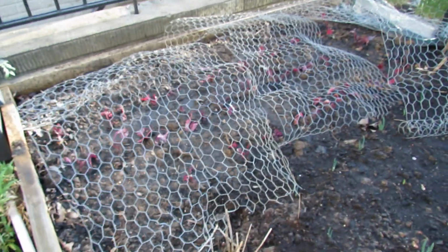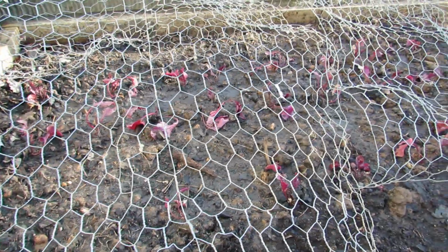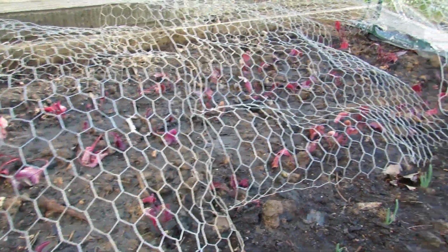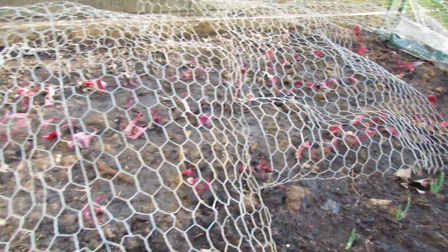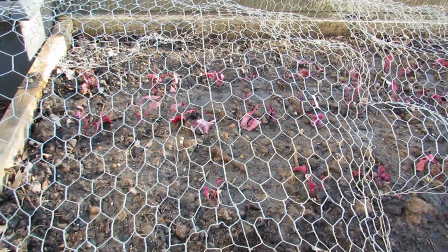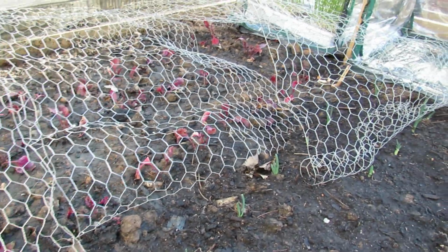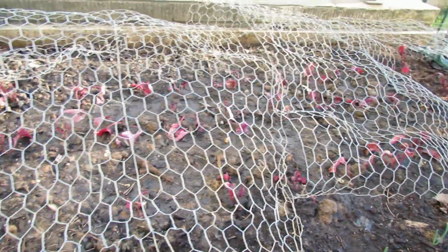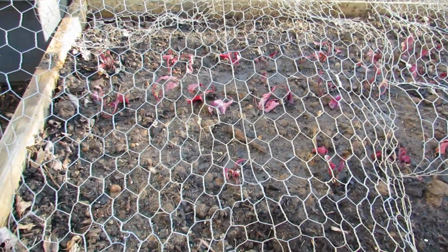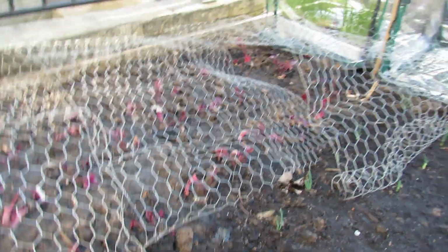These are my beets, and these are the beets that actually grew leggy, and I did bury them deeper, and they were also under plastic cups because of the cold weather. And this is chicken wire. That is one design of a couple that I'm going to show in other videos of how to keep rabbits out. Now this is, of course, just chicken wire laying on top of here, but rabbits don't like getting their feet on this kind of stuff. So this is good basic protection. This bed doesn't get bothered by rabbits a whole lot, so I use the chicken wire.